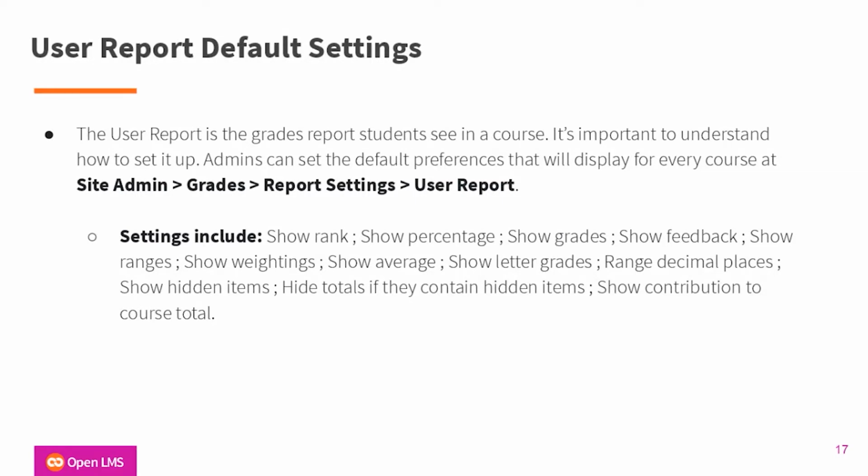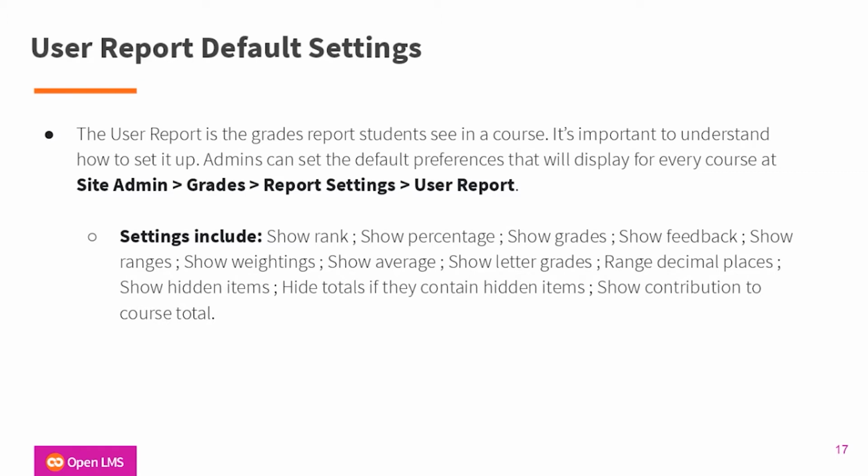But you can see some of these other ones that typically are not turned on by default, like show rank. So if you wanted to, it would rank the students in order of where they land in the course. Show average. What's the average score of a certain assignment? Things like that. Show weighting. Weightings is one that's usually shown. But again, I'll go into detail here.